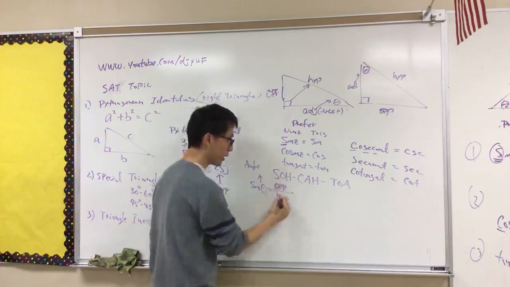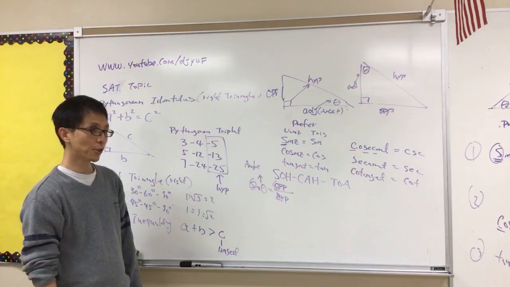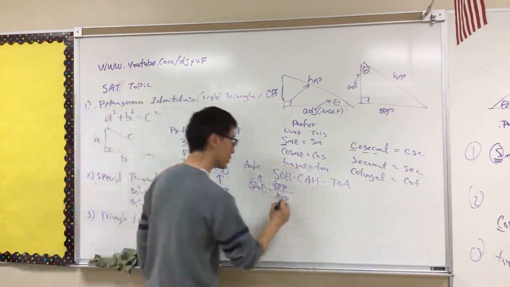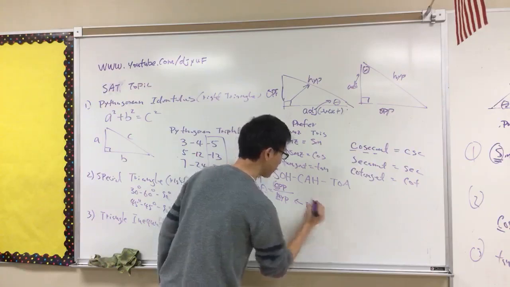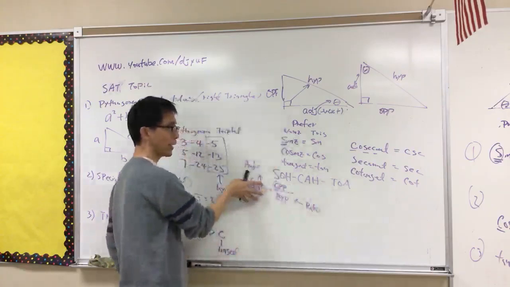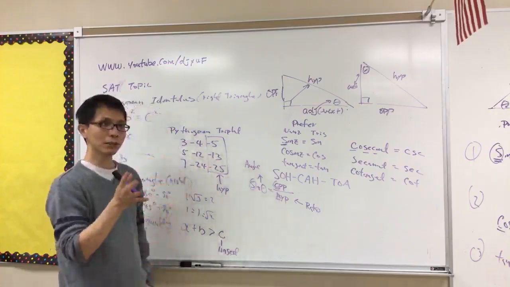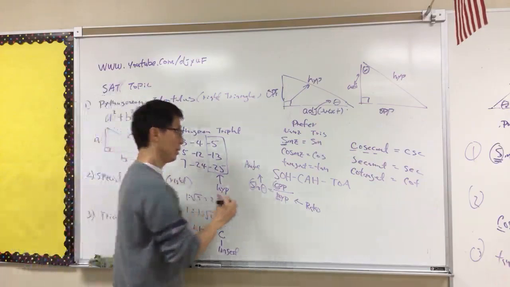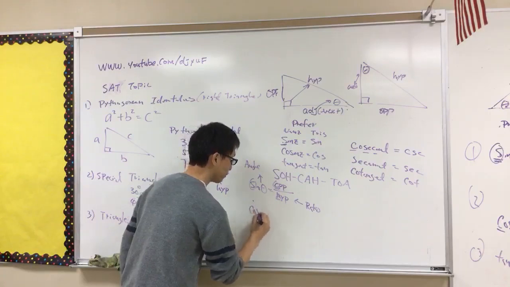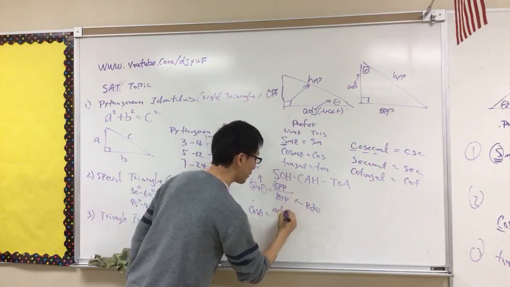So you see that O-H, that's SOH right there. But what is this? This is a ratio of the sides. Sine of an angle is equal to a ratio. The ratio is going to be a number over a number. Cosine is going to be what? What do you think cosine is going to be? Adjacent over hypotenuse. Good.